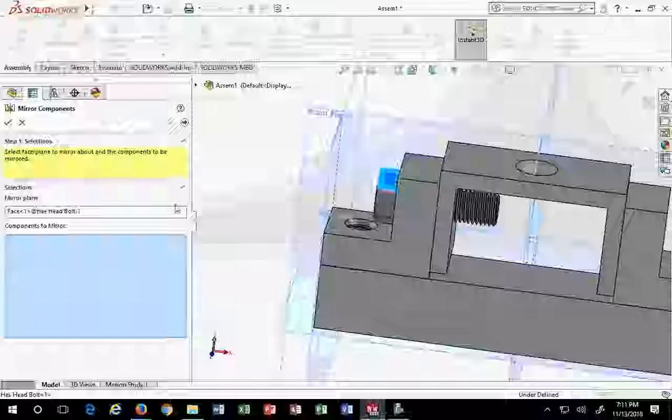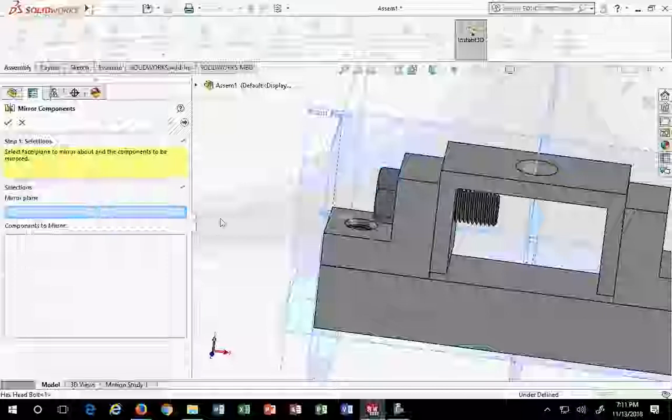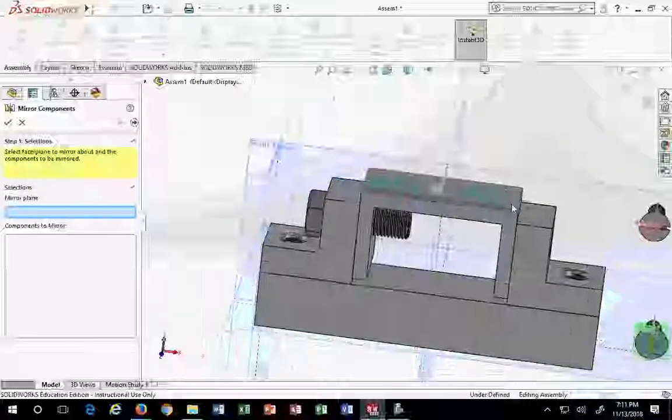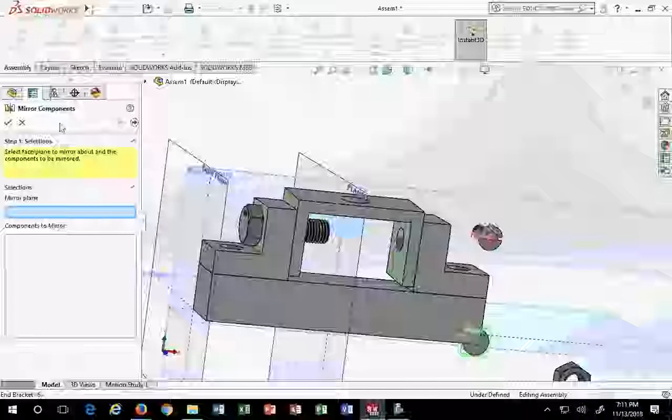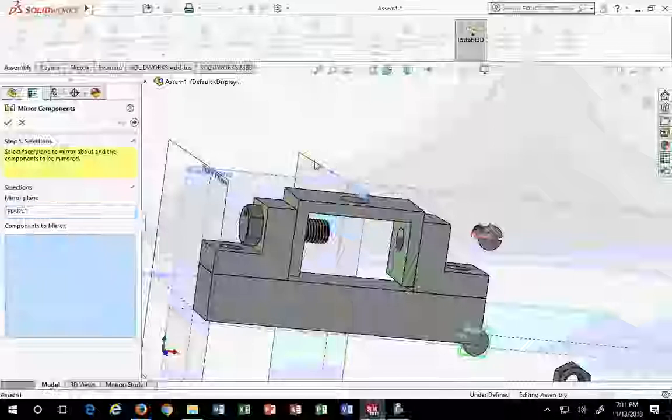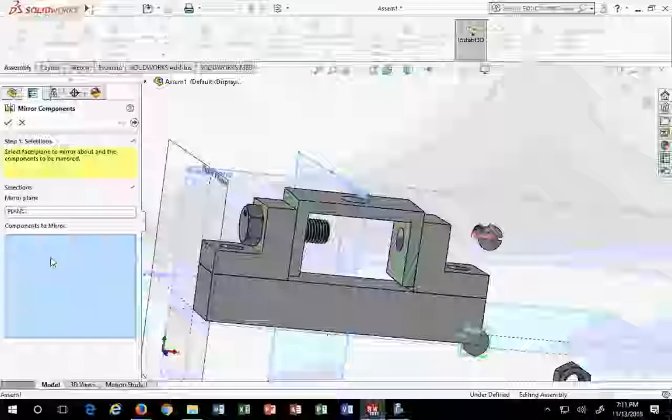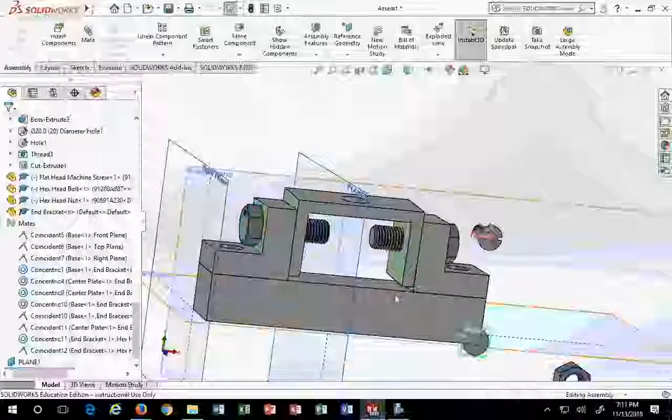Do I want that? No! Mirror plane. Oh, the first thing it wants isn't the component. Remember how many times I say get your hand off the mouse? I want you to read. When it comes to SolidWorks, there's no pop-up, dialogue, communication, nothing. You got to look on the left side, whatever's in blue, that's what it wants to do. Okay? So if the first thing it wants to do is pick the mirror plane, that's what you pick. Then it jumps to the component, then you pick the component. Okay? When you hit OK, voila, there's your other part.